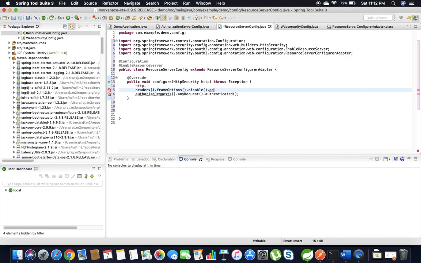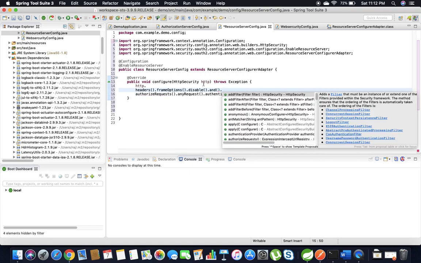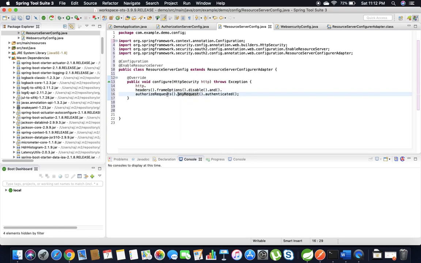So and whenever you put and, you will have a new object of HTTP. This is one of the framework's gifts to us. So I don't need to do any redundant work again. I don't need to create one more config. So you disable my frame option and you give me HTTP. So if you click here, it is the HTTP instance itself, because we have put and authorize any request.